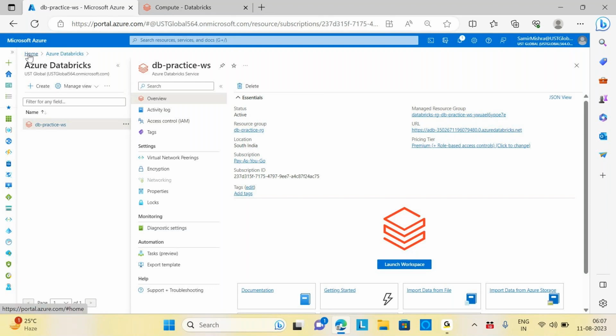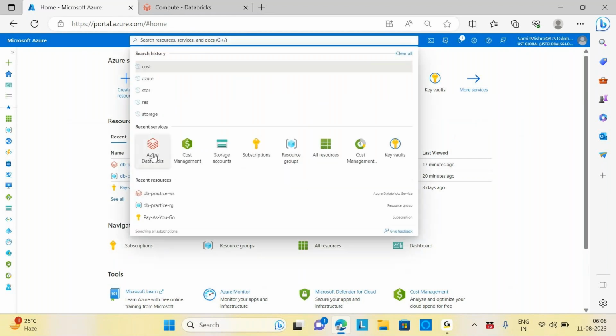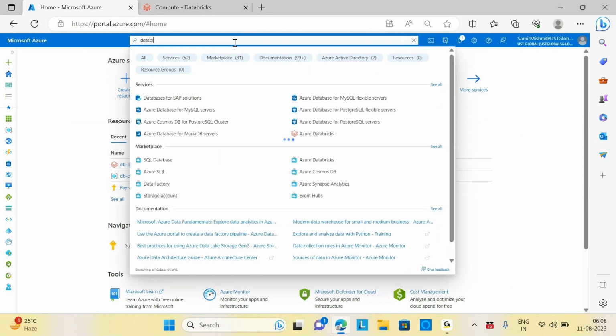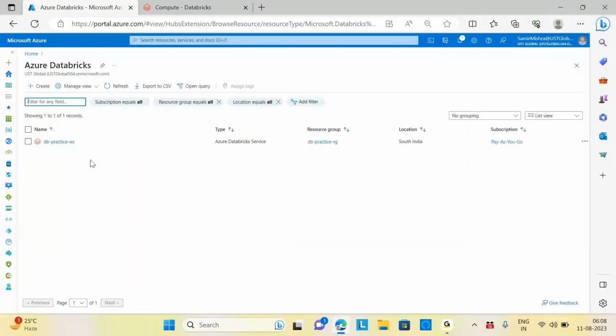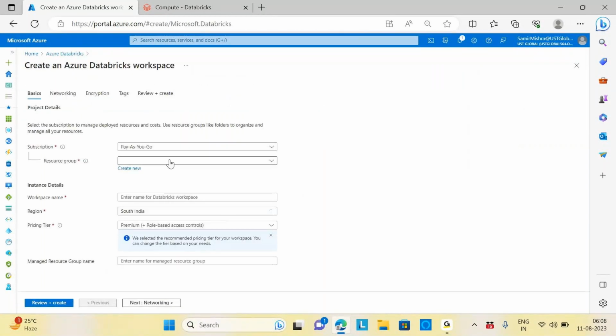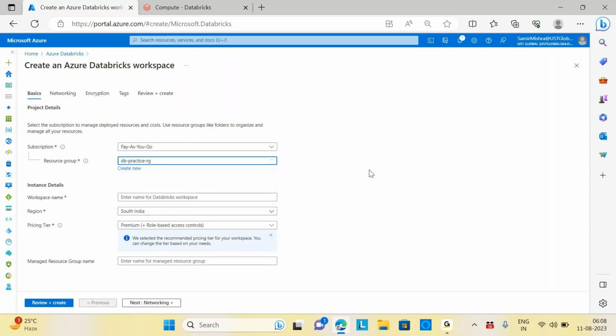Whenever you log into the Azure portal, this space will be empty for you. So on the search at the top, search for Azure Databricks, or you can type it directly, something like Databricks. It will come up as Azure Databricks. I already have a workspace, but let's create it for your sake. Just click create and give a name. I'm just creating a resource, already there for me. Let's see, practice resource group. You need to create it and give a name.